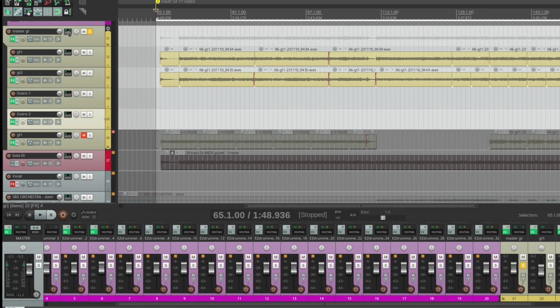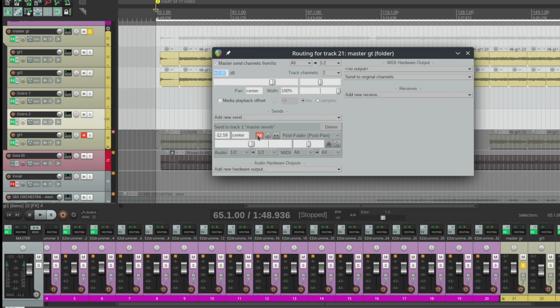So yeah, that's the main rhythm guitar. There's nothing fancy going on. I have a huge amount of reverb on it.